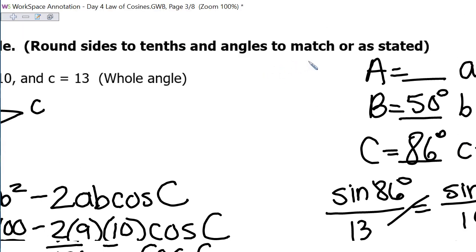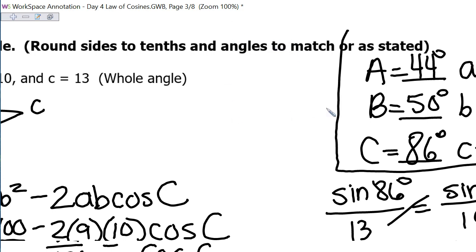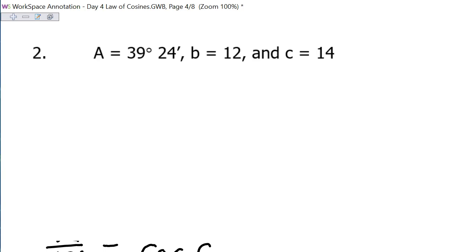So can we just find A from subtracting? Yeah, subtract from 180. These add up to 136, so what's 180 minus 136? 144. Or 44, my bad. Sorry. 44 degrees, so there's all three angles, all three sides. So, when we first started, we had A, B, and C. Why did I go with C first? Because that was the biggest, because then after that, I would know if the other angle would be obtuse or acute. So since it was not going to be obtuse, we could use law of sine.